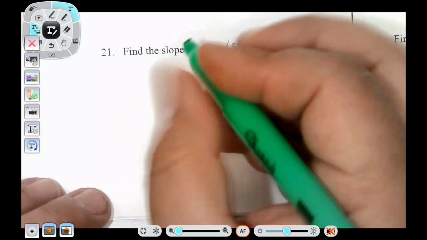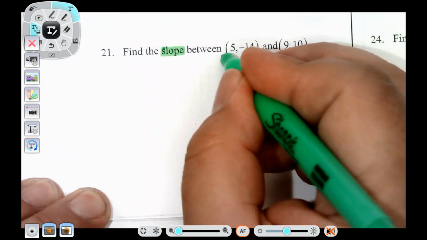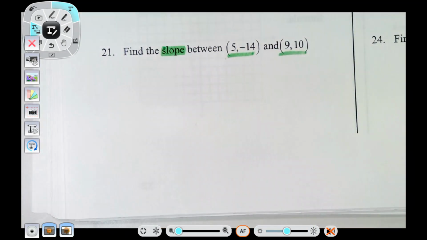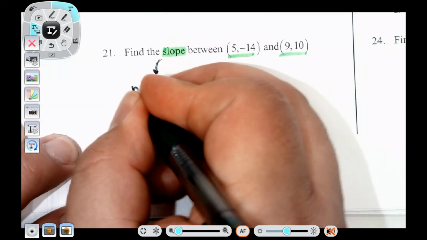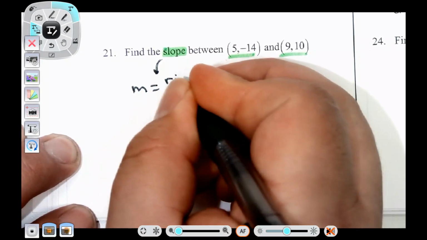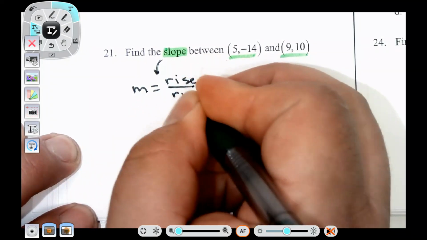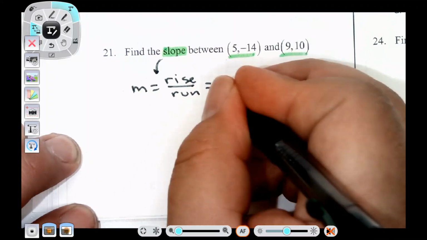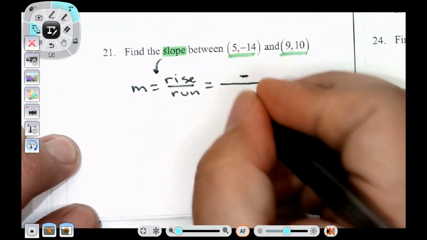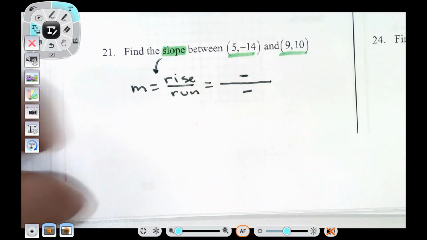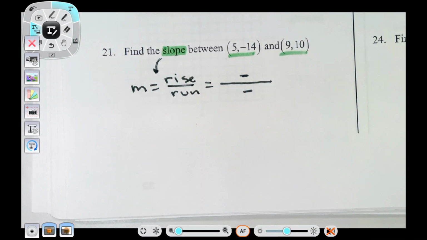It is talking about slope. And then notice they gave me 2 points. So if they're talking about slope, then we have to remember that slope is represented by a letter M. And we always say rise over run. But the other thing to remember is we can find the rise with easy subtraction. We can find the run with subtraction again. But the one thing you have to remember is what letters go on top? What letters go at the bottom?